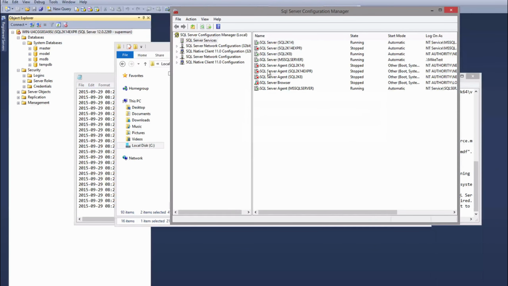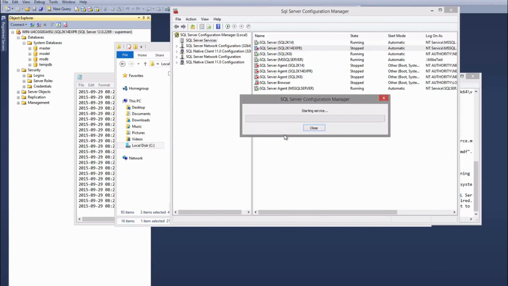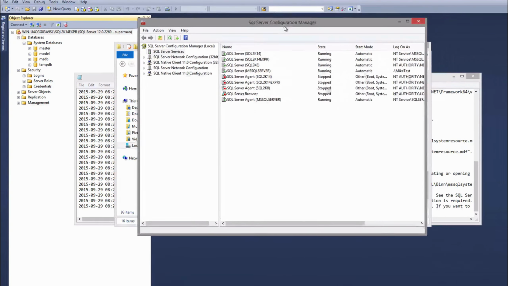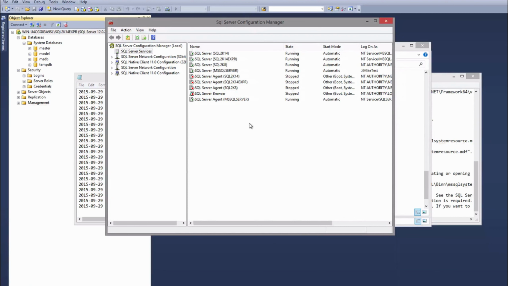Okay, now let's try it. So we indeed can. All right, so what we've done was take a resource database from 2014 Standard Edition and dropped it into the Express Edition and started it right up.